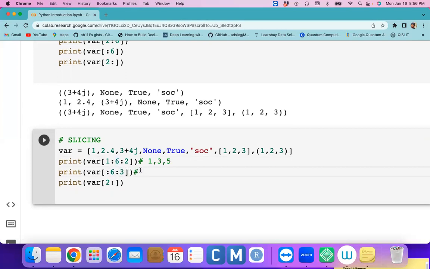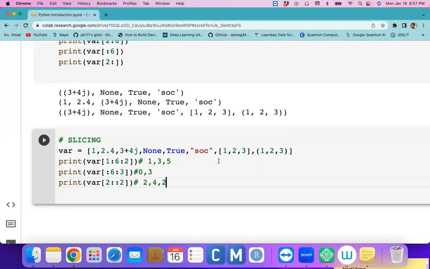For example, the start index is 0, 0 plus 3 is 3, 3 plus 3 is 6, but 6 we can't access, only positions 0 and 3. For example, if you do not mention the start index, it starts with 2, 2 plus 2 is 4, and 4 plus 2 is 6.